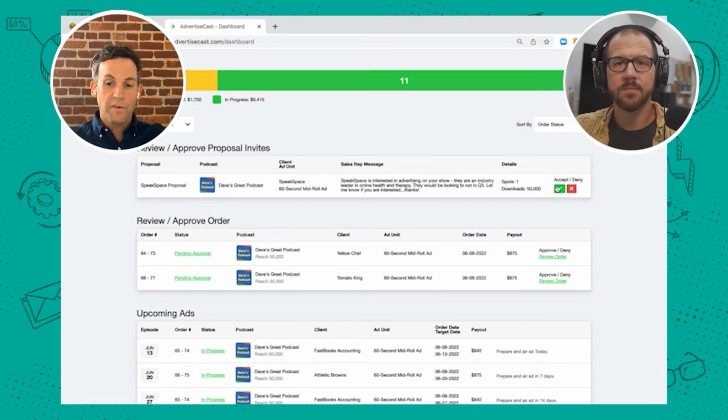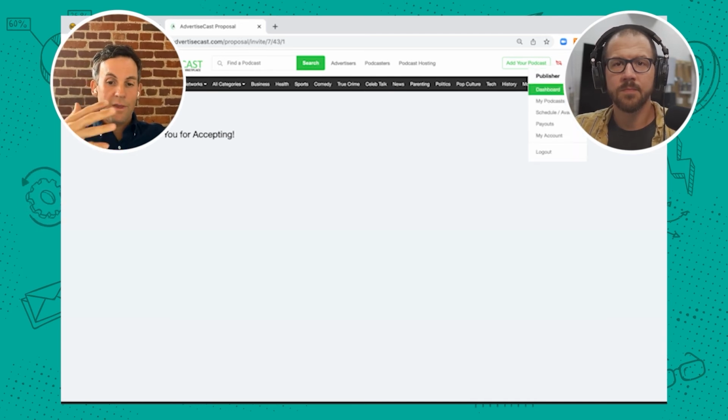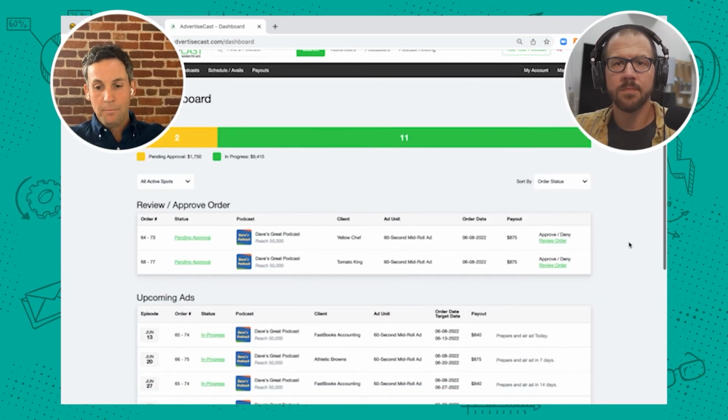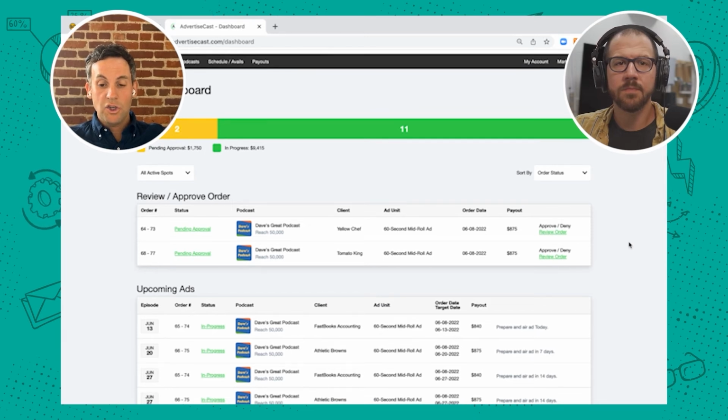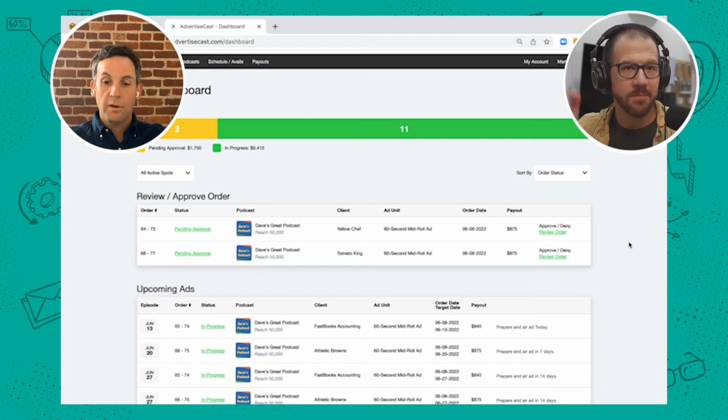And here you can actually see the schedule. If I just drop this down, this gives me a detailed view of all the advertisers that are upcoming. If I have something that I need to change, one opportunity I have is, hey, I usually publish every Monday, but I have a special episode coming up on a Wednesday in August. So I can go ahead and add an off schedule episode so that the sales team knows, great, we got some more inventory to sell when we're looking at the show.